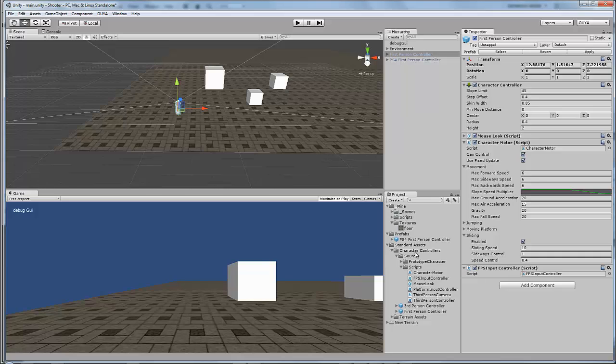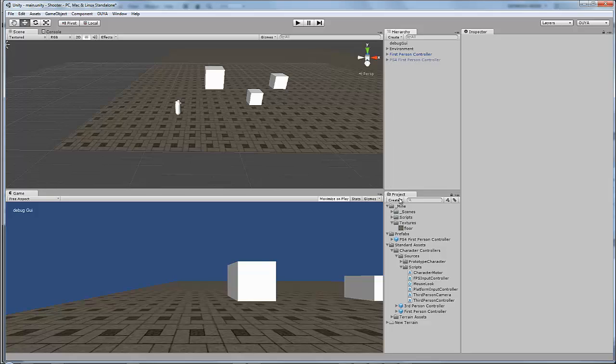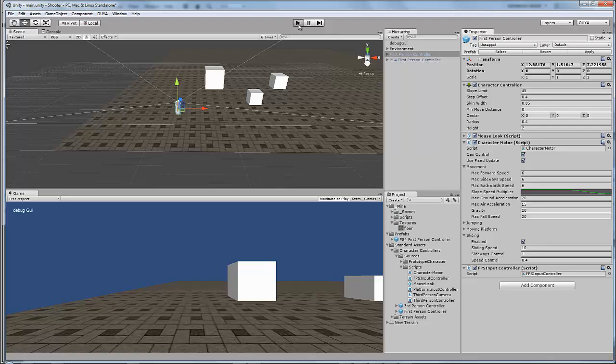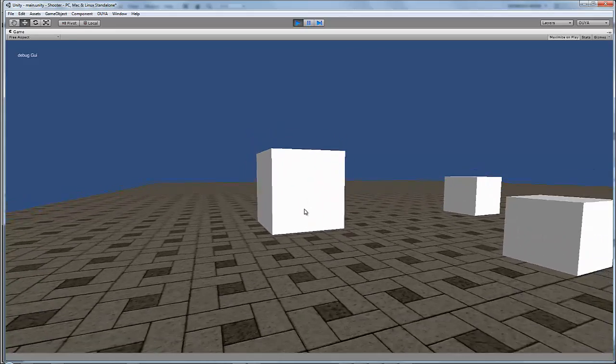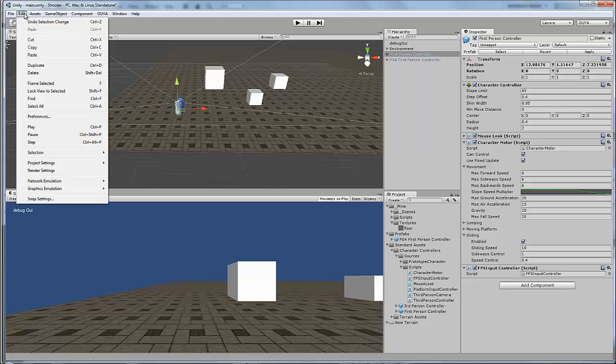If you didn't import the asset when you opened Unity, just in case you don't know, just go to Assets, Import Package, Character Controller, and then inside your project folder you should have under Standard Assets, Character Controllers, a first person controller. Go ahead and drag that into your scene. If you play right after you add that, and this assumes that you have already set up your PS4 controller just by plug and play, you will be able to move your character and you will be able to jump with one of the buttons. That's just because the left analog stick on the PS4 is already mapped to the horizontal and vertical axes in the Unity system.